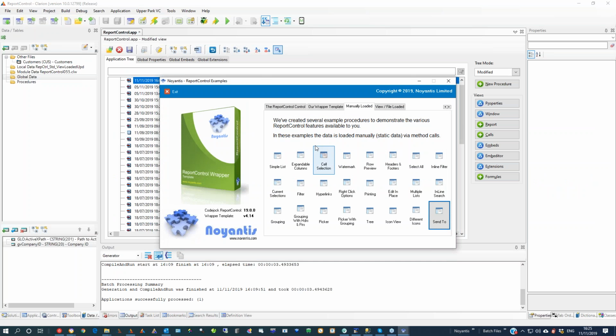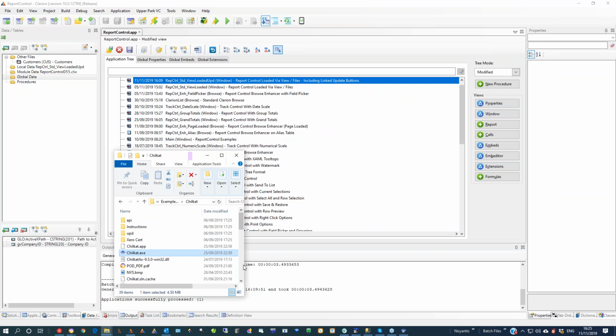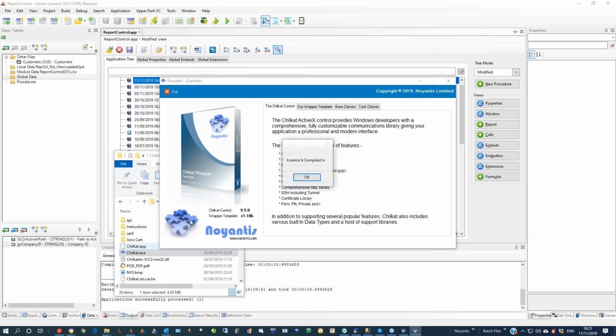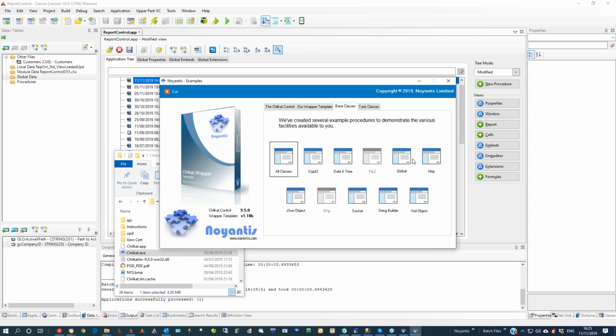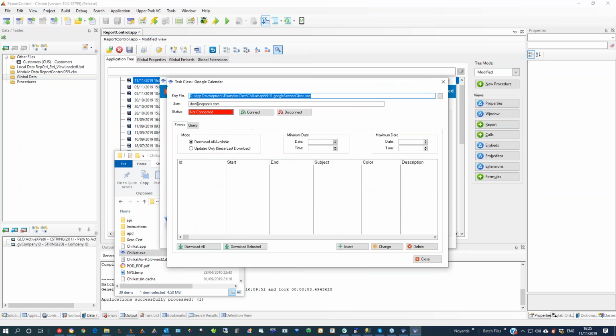Do I still have the Chilkat open? I mean, this is great news for yourself, literally. We have our base classes, and there's 90 odd base classes, and then we have our task classes which sit above that, and we make use of a load of base classes to make it easy for you. So if you want to talk to Google Calendar, this is using a service account, but you just have a method called connect.